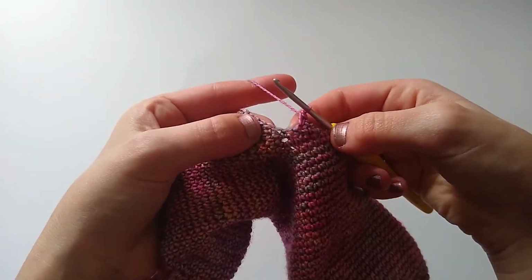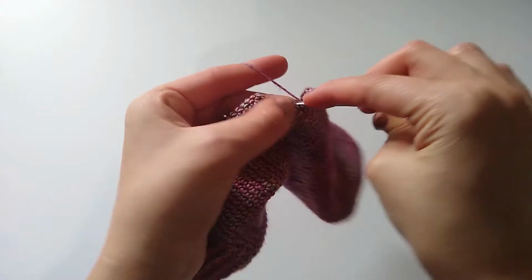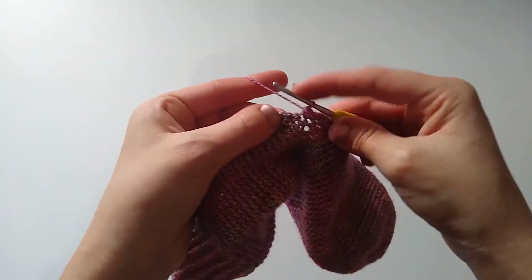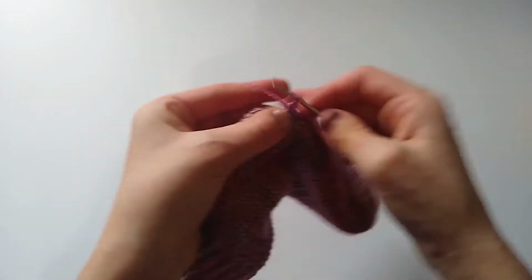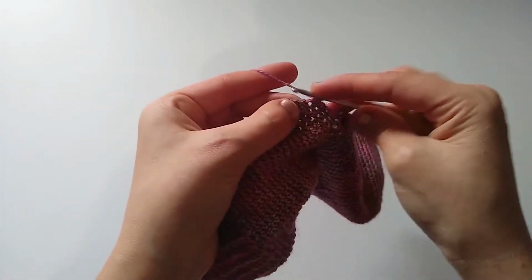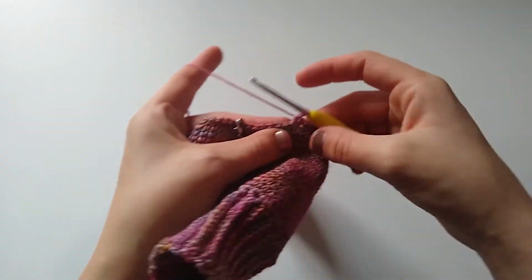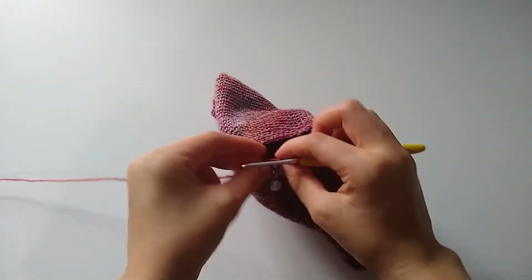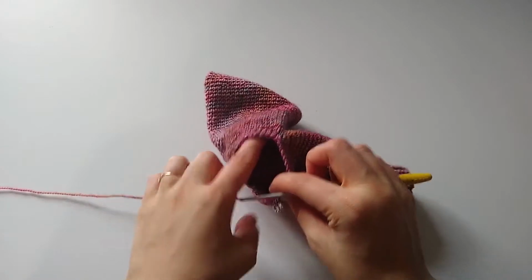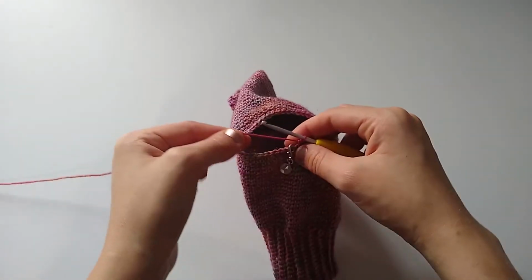Alrighty, and here I am at my next corner. I am simply going to single crochet the next 2 stitches together, just like I did on the other side. And then I will single crochet in each stitch around to get to my beginning of round marker. After that, I will count and make sure that I have 48 stitches. Alrighty, so I have completed my second setup round, and I am back to my original 48 stitches, which is perfect. That's exactly what I need.